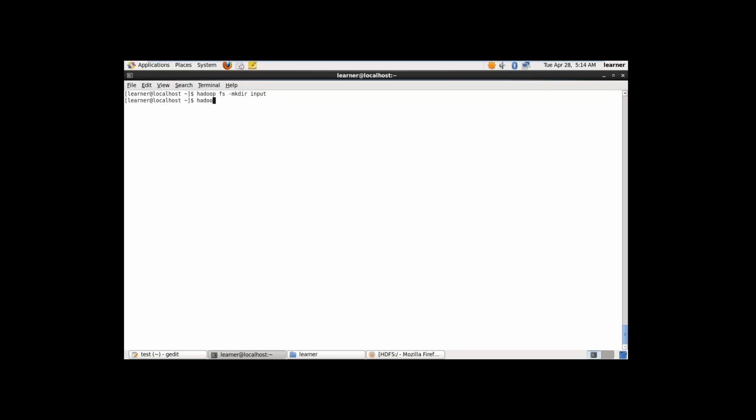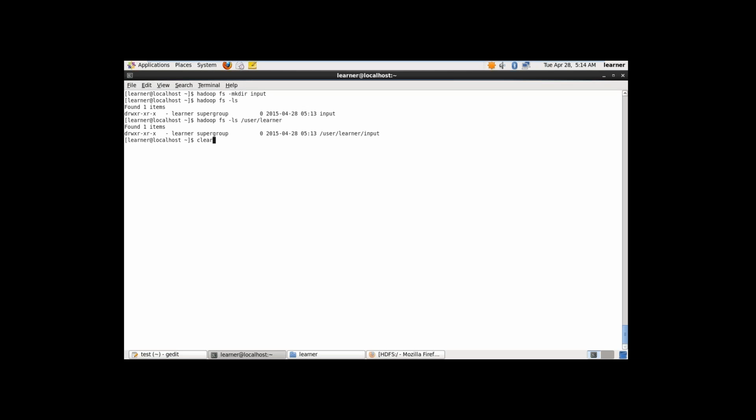And if I try to see this with hadoop fs -ls, then you can see that your input directory is created. And if I do hadoop fs -ls /user/learner, then you will see the same result. This tells us that your user learner has become the default directory for your HDFS. Okay, so now our input directory is also created.